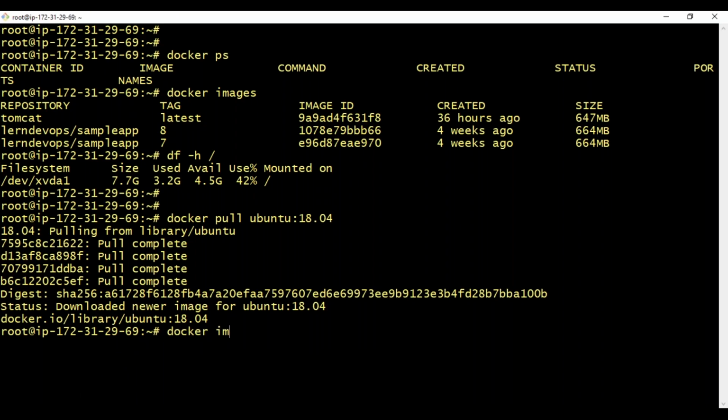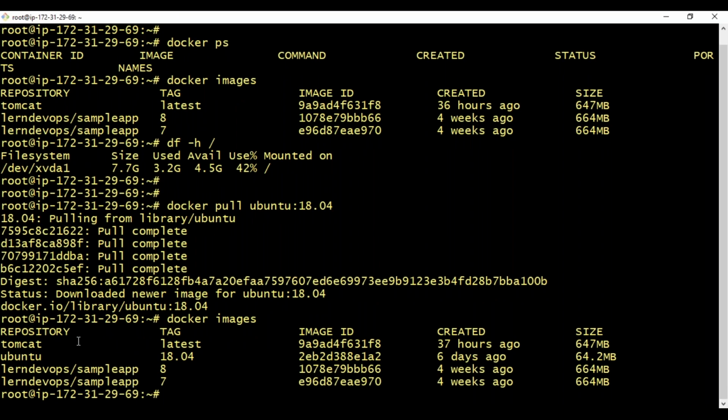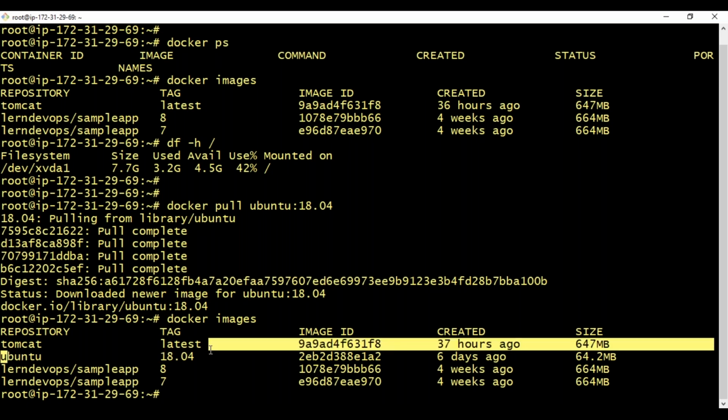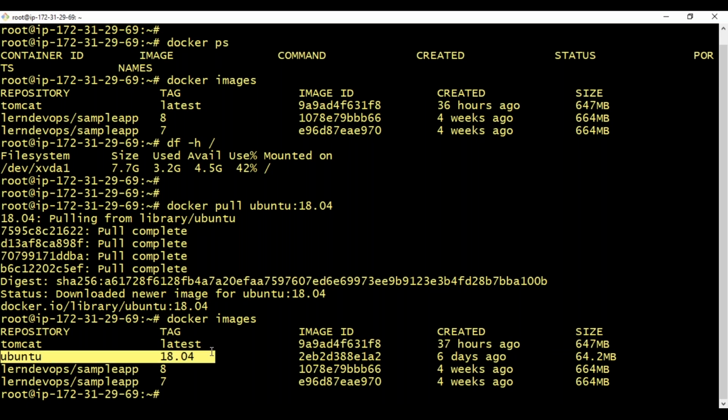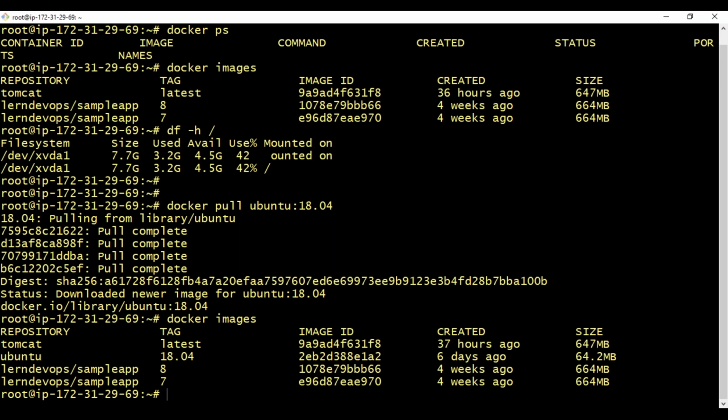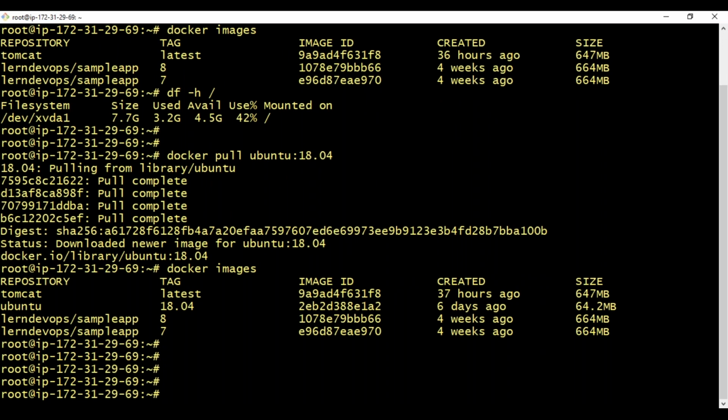If you look at the Docker images output, you will see that there is a base image available. Now, once you have this image available, we need to run it as a container, right? That is what we learned. Now we know how to run it as a container, team. Yesterday we already learned it.